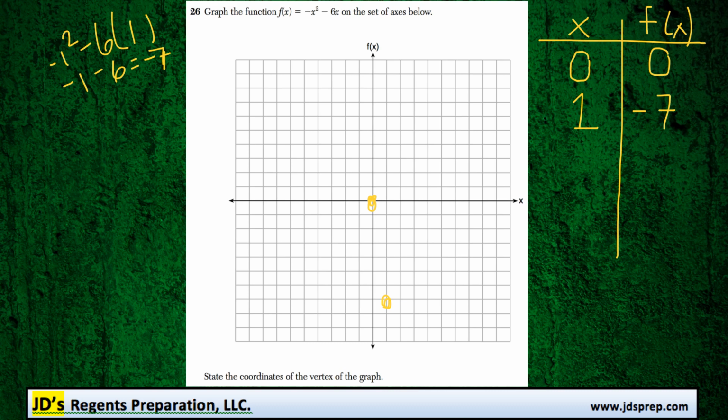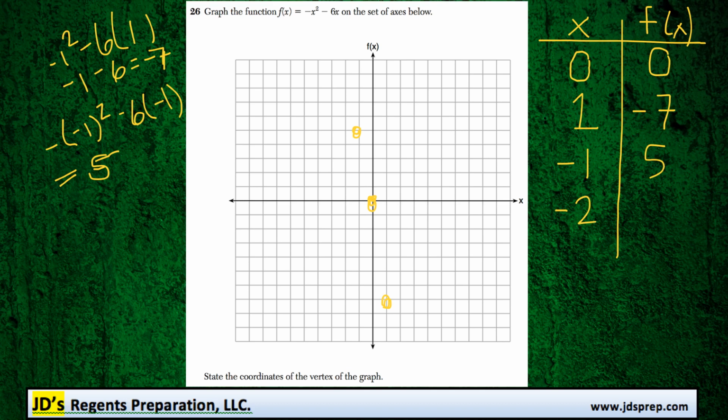Okay, so it looks like it's going downwards quite fast. So I think instead of picking the next x value of 2, which looks like it would be off the graph here, let's move backwards the other direction. Let's see what happens when x is negative 1. So then it'd be negative 1 squared minus 6 times negative 1. And if we calculate that out, an answer of positive 5. So negative 1, 5. That's going to be 2, 3, 4, 5 right here.